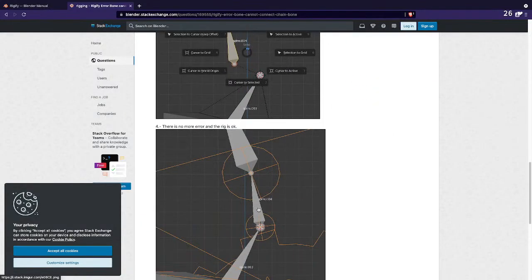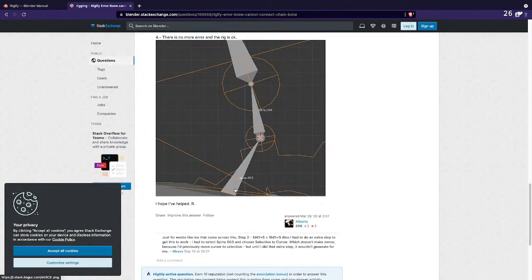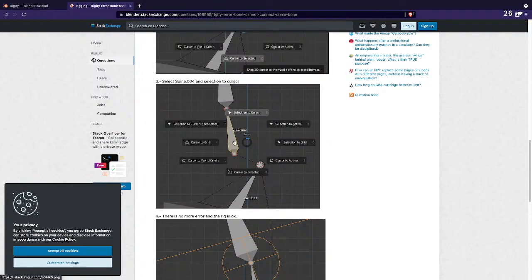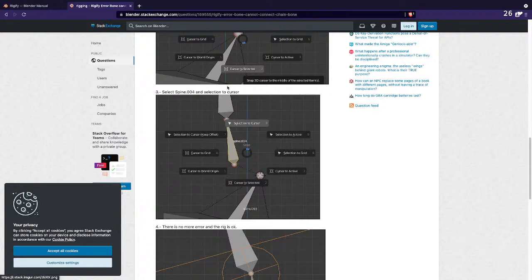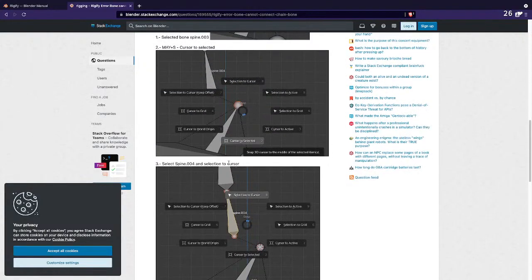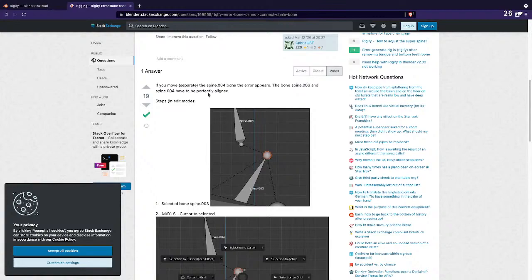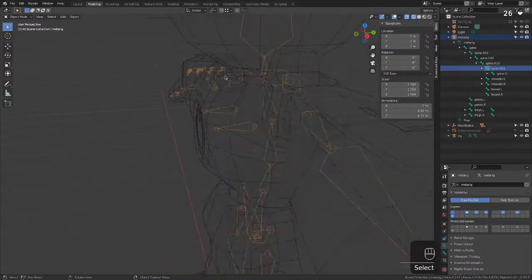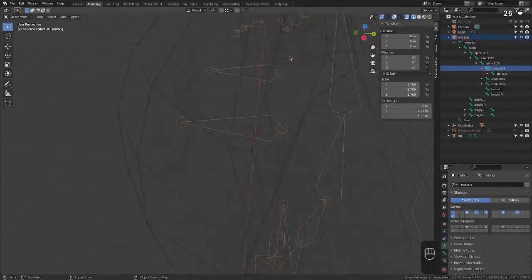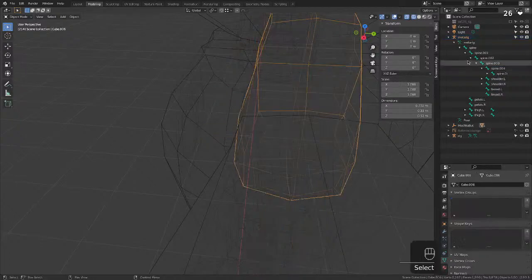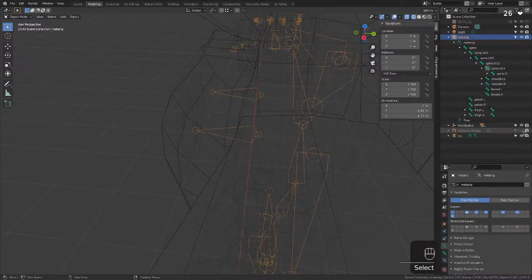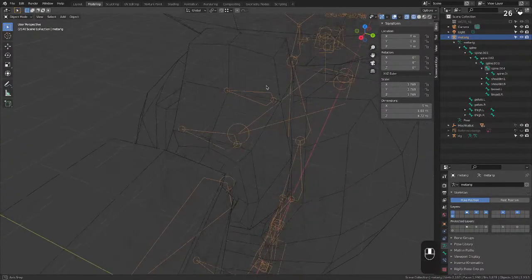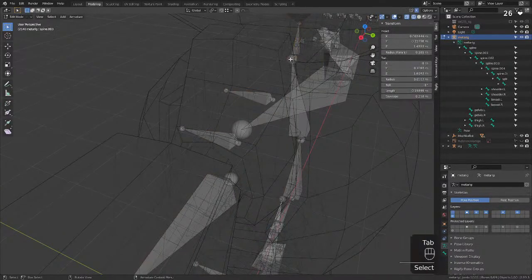Set cursor. Okay, cursor to selected. Oh, I see. Hold on. So spine 4. What happened is I accidentally disconnected them. So let's prevent myself from that. Okay, so let's take this one.